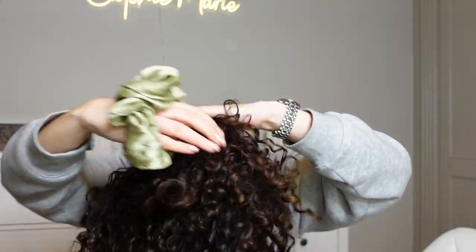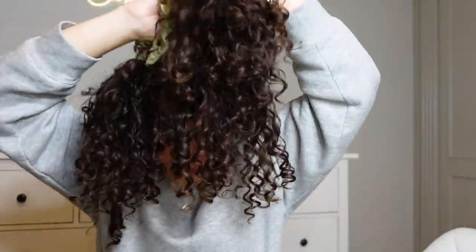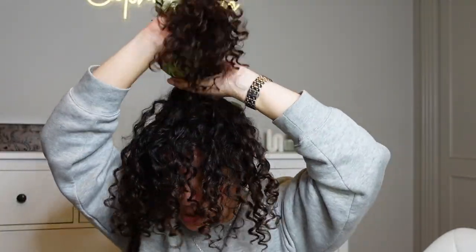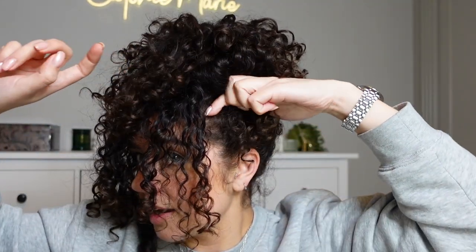So I flip over and then I take this back section. I'm taking this back section here and then I'm just literally leaving it like that — not leaving it like this but I mean leaving the back section like this. And what I do is — see, look at these juicy ringlets, I don't want to ruin these. So what I do is take these mini claw clips, they look like that, then I take these sections at the front and I kind of bend them and clip them in horizontally like this, not like that, like in like this.